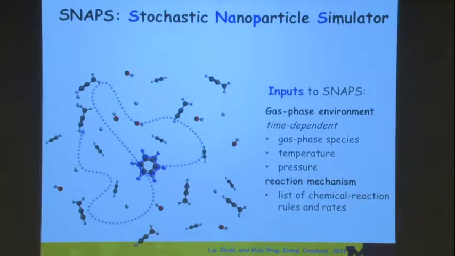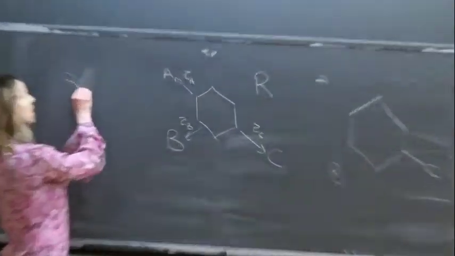And again, you have a species, and you know that the species is placed in some kind of gas phase environment. So you can have an OH, you can have a C3H3, a propargyl. If you remember, on the first day I was telling you this is a key species to grow structures. Then there is acetylene, there is hydrogen, different species, and you need to know the temperature. And so given a list of possible reactions, kinetic Monte Carlo will advance the system. It will say, my benzene is going to react, I don't know, with an OH here, and then you have a new situation.